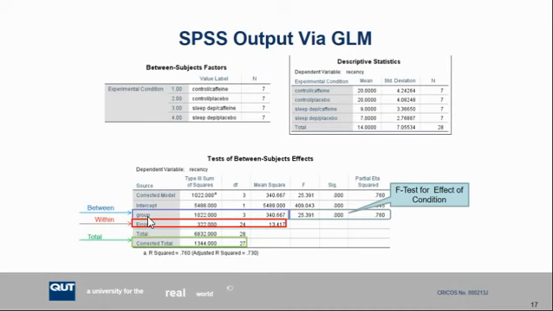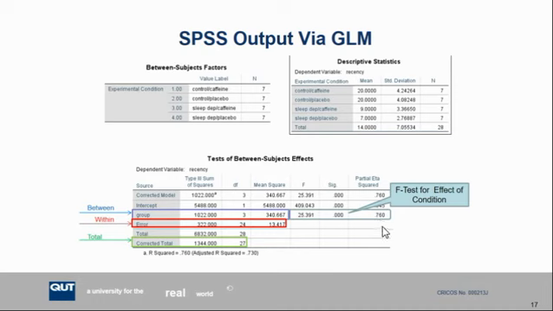In this case, our IV is represented by group, which one of those groups the participants were in. So that is just our between group variance. Our error variance is our within group variance, and our corrected total down here at the bottom is our total variance. So you can see the figures in there are exactly the same. You just need to be able to recognize which lines you're interested in. And of course, our F ratio and significance levels are the same.